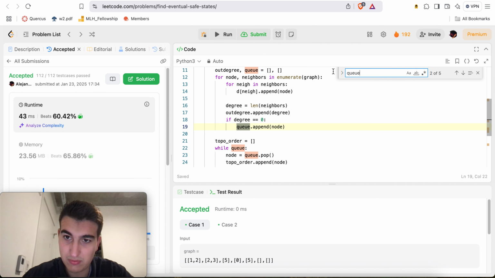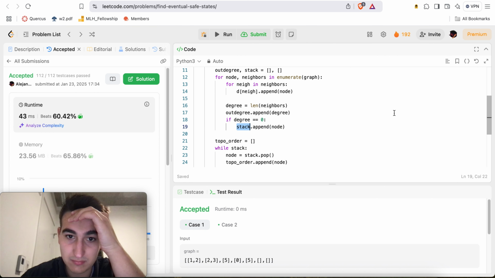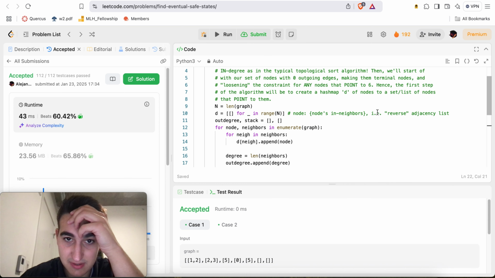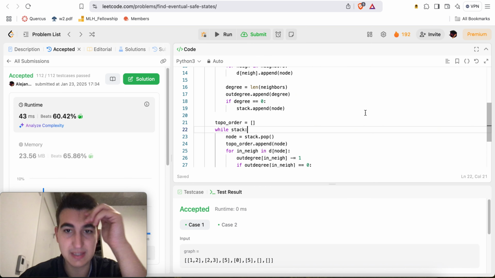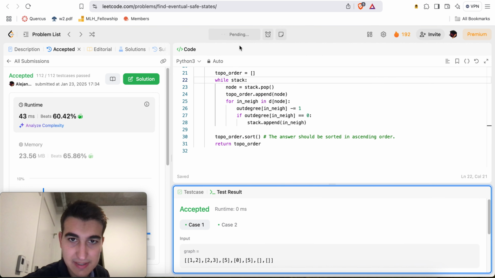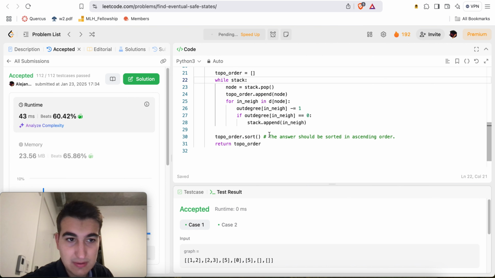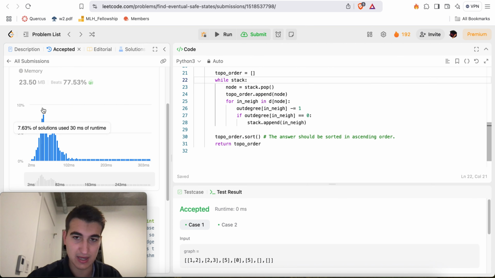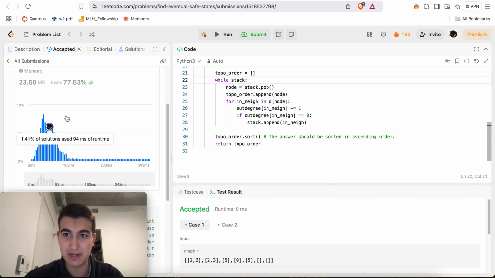Here we'll call our queue, we'll really call it a stack. Yeah, this is the best I can do. This is pretty much the best that I can do. Okay, so this works. Let's submit. And there we go. Okay, so we're right dead center in the middle of this standard deviation curve. So you know what? That's very nice. Bada bing, bada boom.